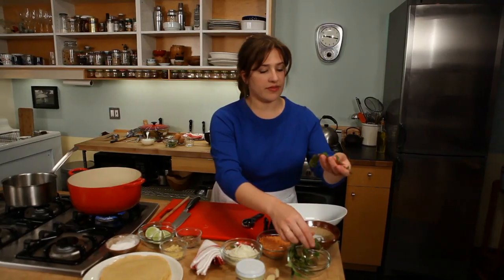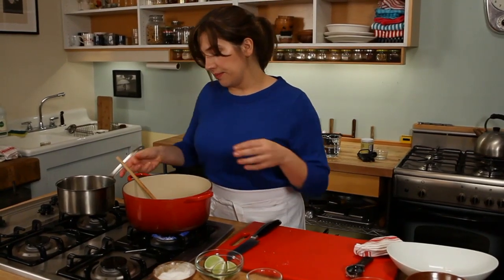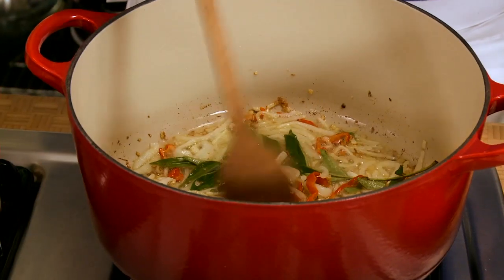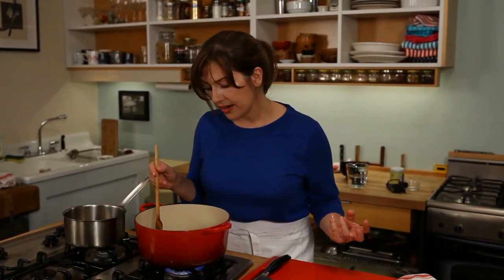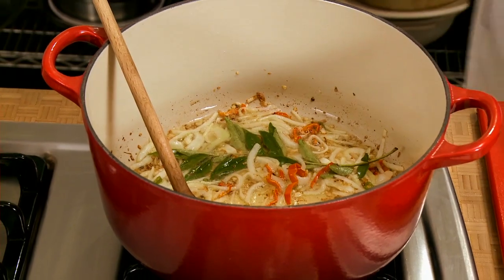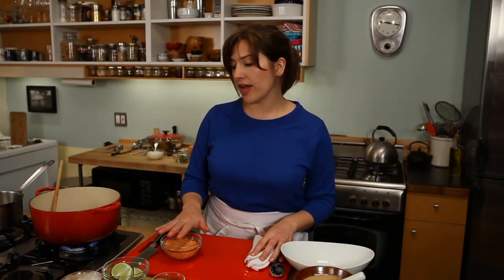Curry leaves you can even just toss in branches. They come in a range of sizes. I'm just going to add it all in. Their flavor is sort of unlike anything else. It just is nutty and green and sharp and a little hot. While that sizzles, you're going to have your red lentils ready. This is 1 cup red lentils.